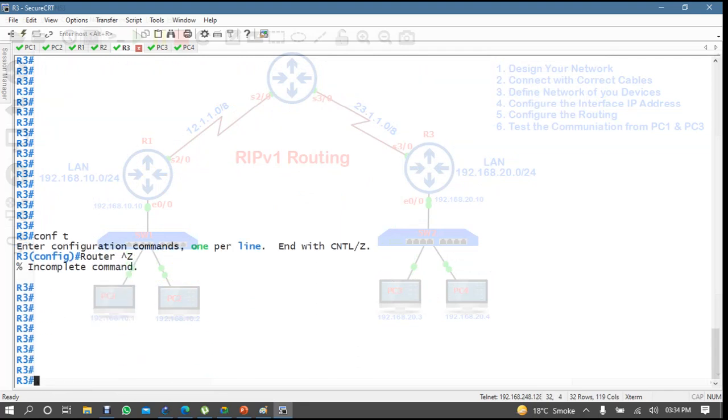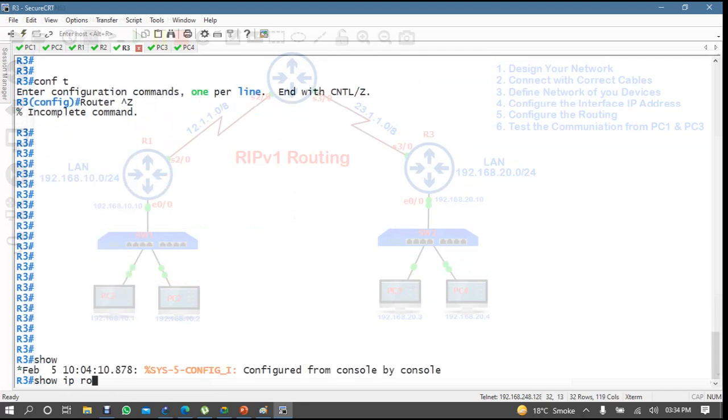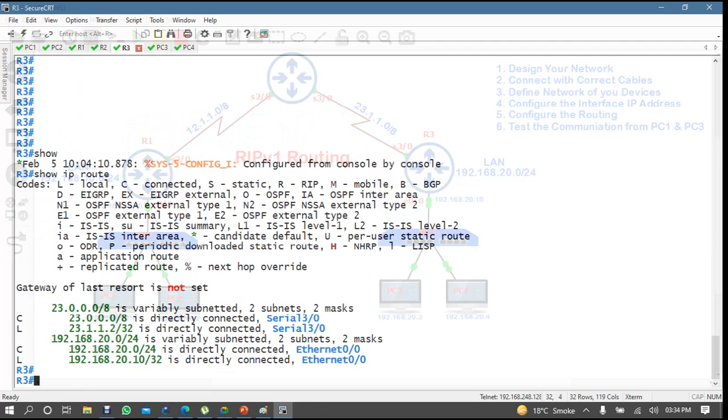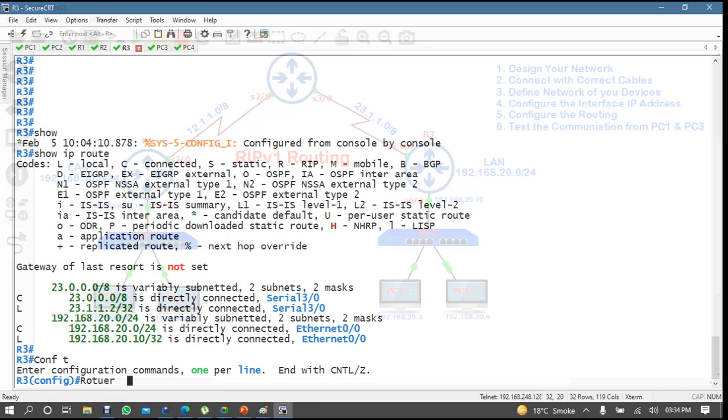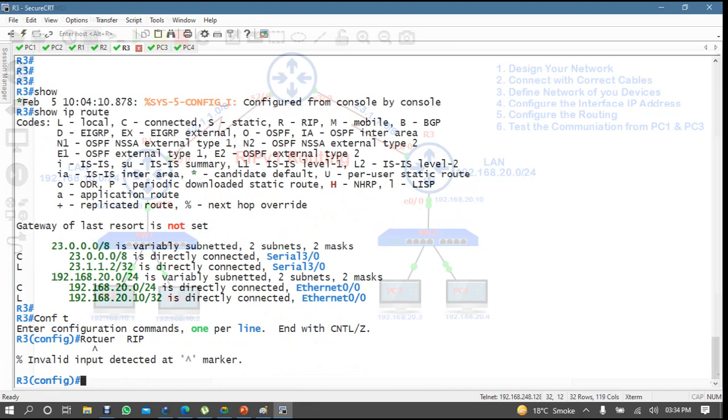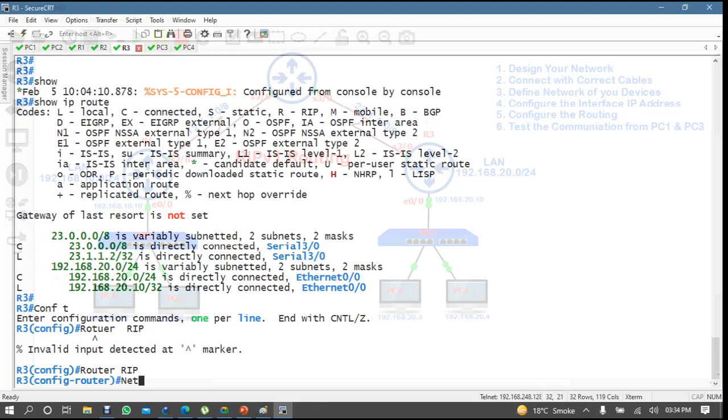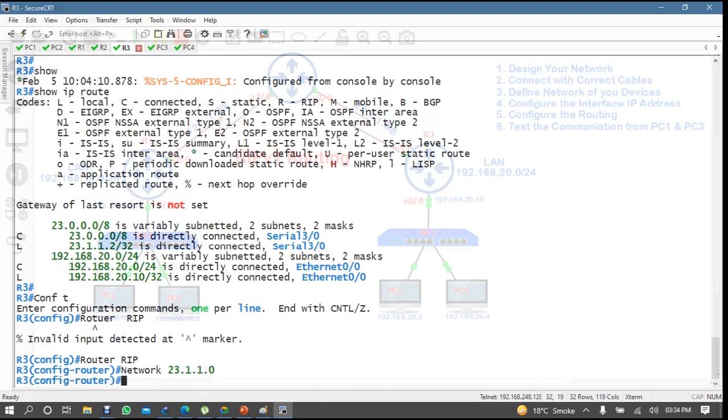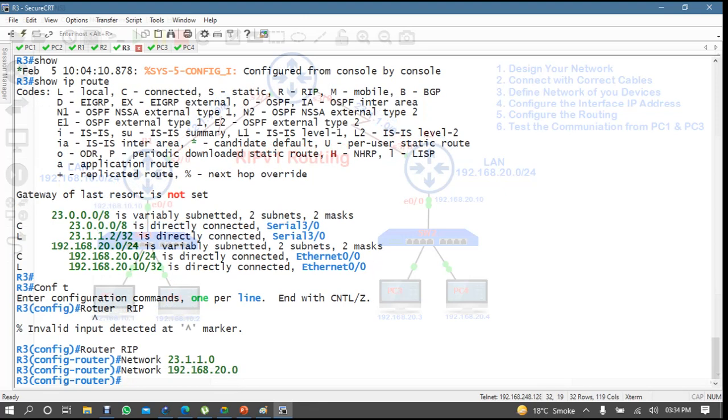Same here also, if you want to verify, type IP route, then type conft, router RIP, network. I have directly connected network which is 23, and one is 192.168.20.0, and then exit.